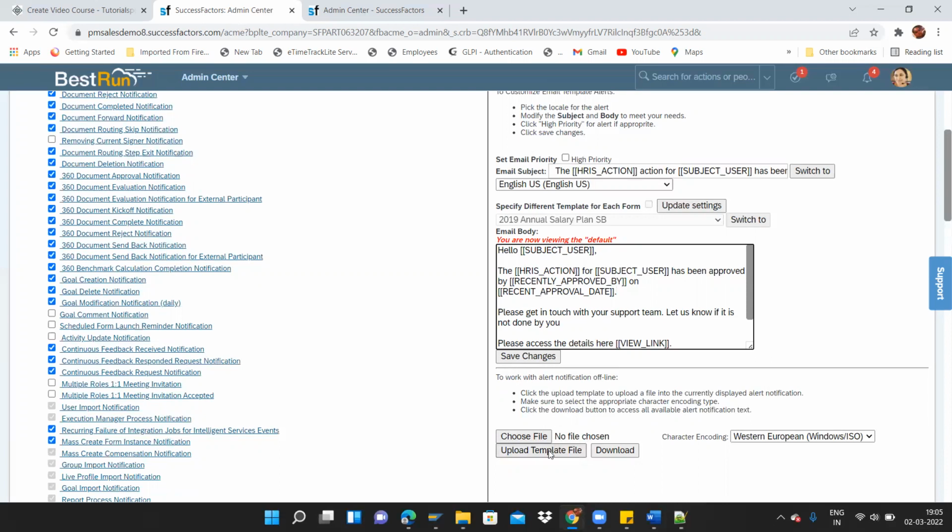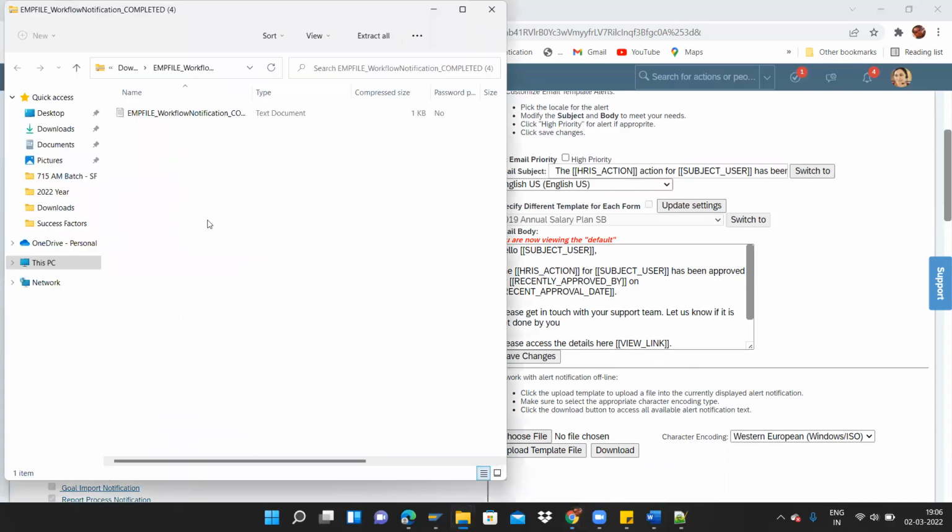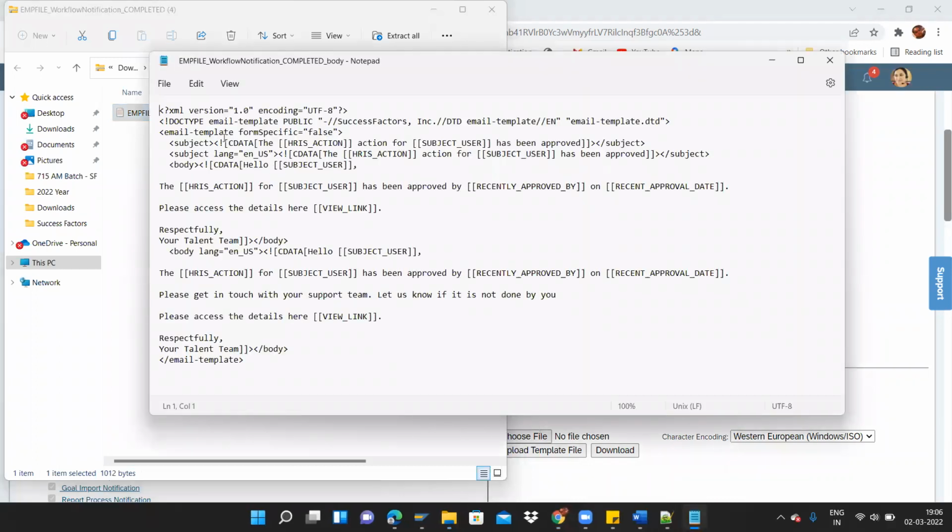And then if you want to upload a template, you can even download this template. This is a little bit lengthy process. The easy process is just copy and paste it. Here in the template, you will find something more in depth basically. No, it is the same only, but sometimes you will get confused. See, it will open in the notepad. So the subject is this action has been approved, and then it will be in HTML format. Okay, respectively, the dash has been approved.